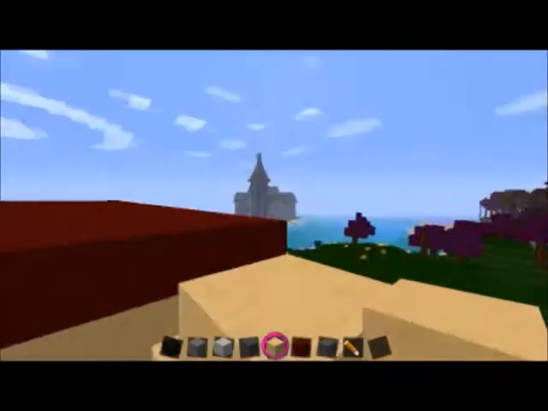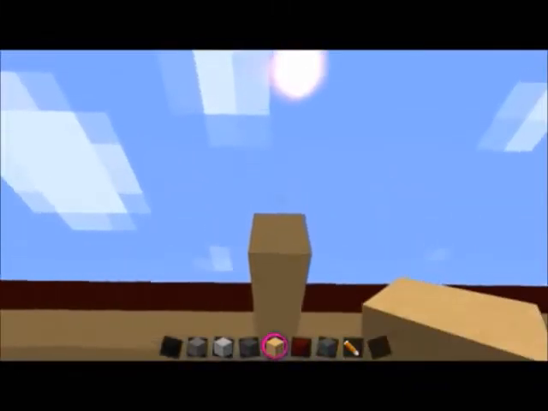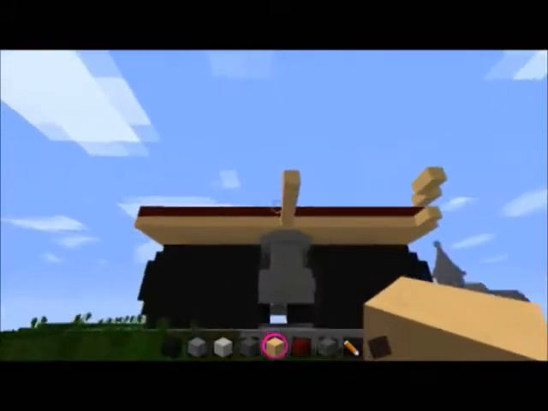Let's see. So you just keep on making this until you feel comfortable with the shape. You can even put wool in the back to make it feel more comfortable. Actually, what you should be doing first is figuring out how high you want this to be. Now just remember, this all has to be relative to each other. So compare the sizes of the wheels to the end of the tip. The thickness of the wheel is about a block less than the top.